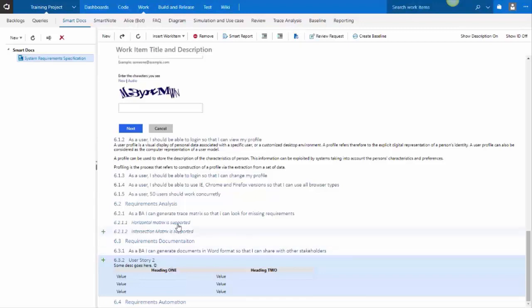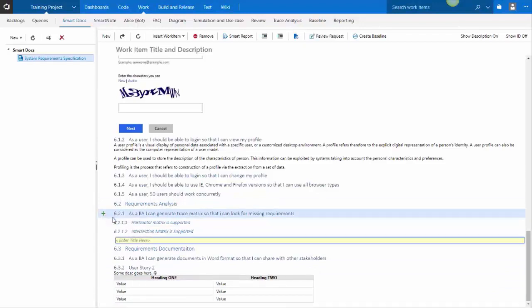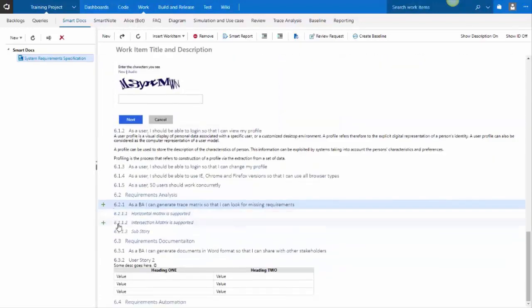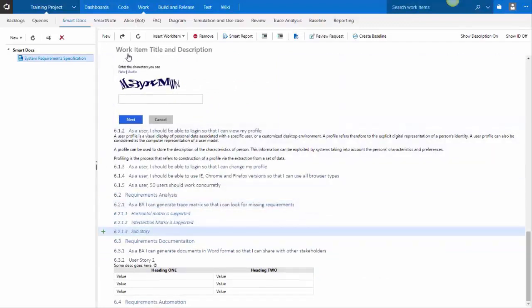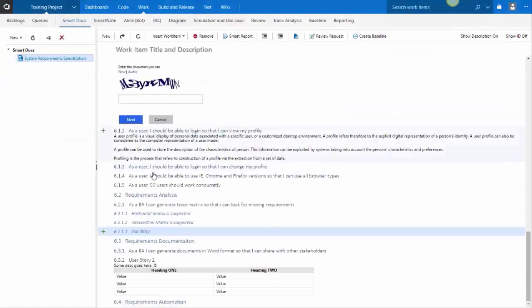Now, what you can also do is that if you have a user story, as in this one, you can also create, in this case, sub-stories. So you can have recursive requirements defined. So I can do sub-story, and that becomes a child sub-story to the parent. So if I open this up, you will see that's the parent. So it actually created that as a child. So a story underneath the story, so you can recurse through it.